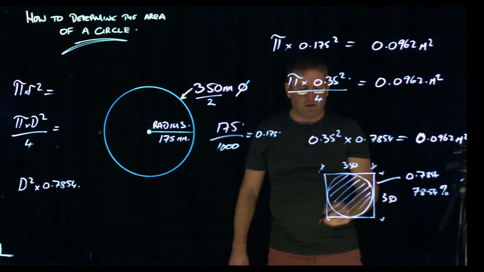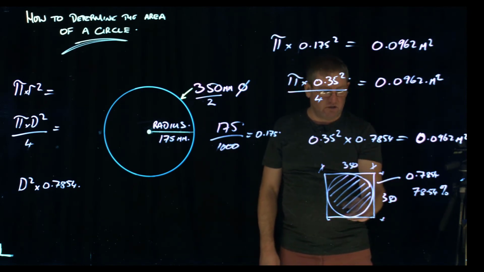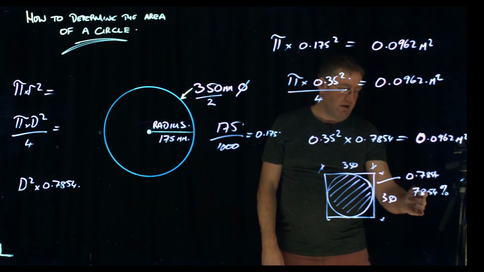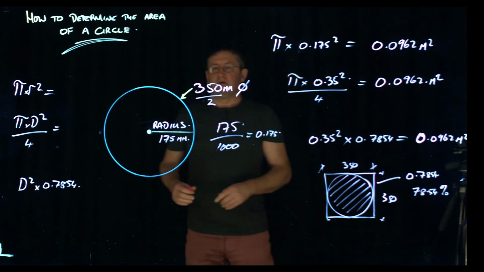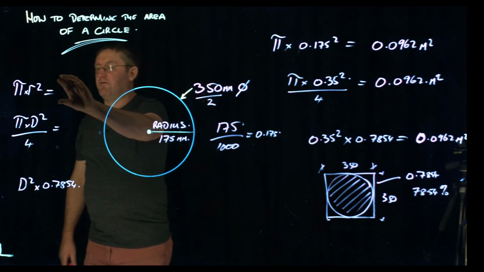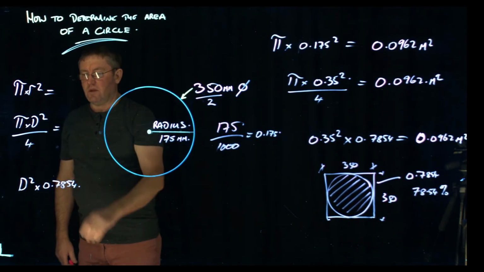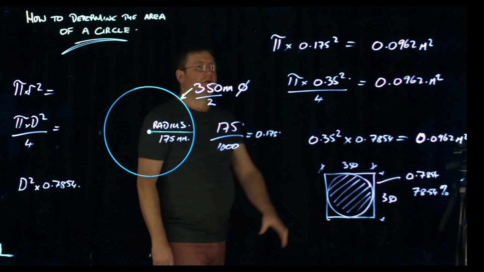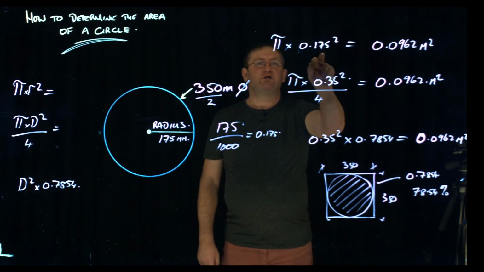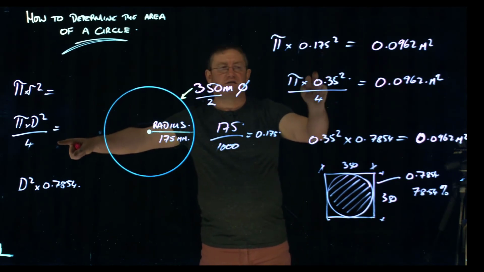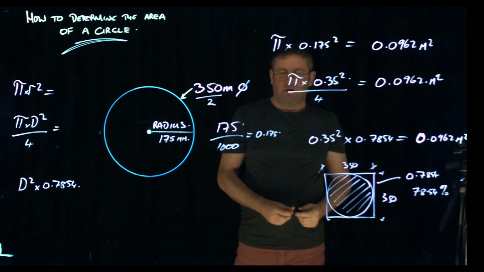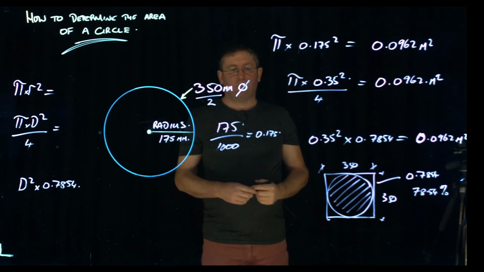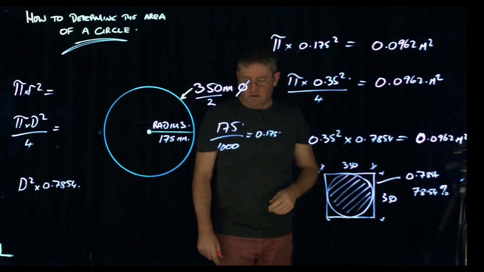Of that square, the balance being in these corners. Clearly the balance is 21.46%, which is scrap. So there you go, there are your 3 different formulas. You can use any of those. Put the data into the equation. In the top one we had to use the radius, in the balance we had to use the diameter, 0.35, and that's how you work out the area of a circle. So pretty short and sweet.